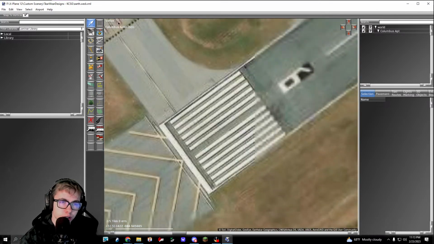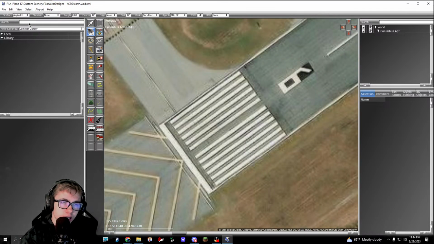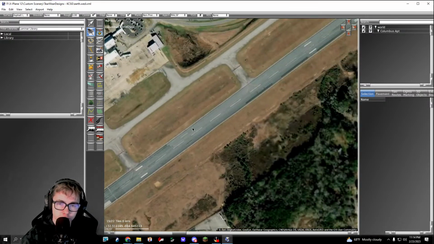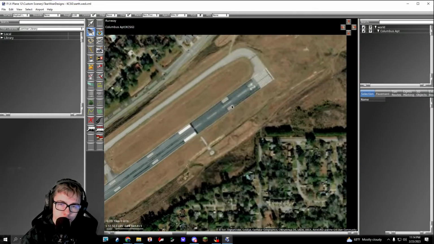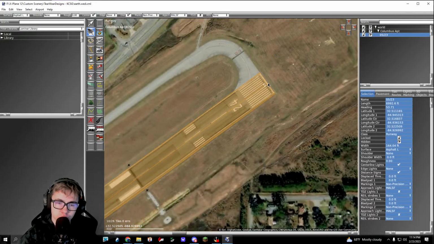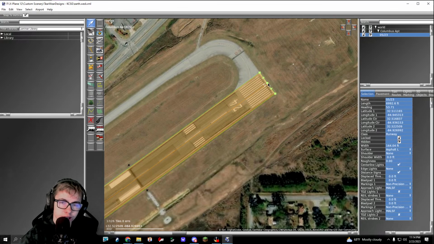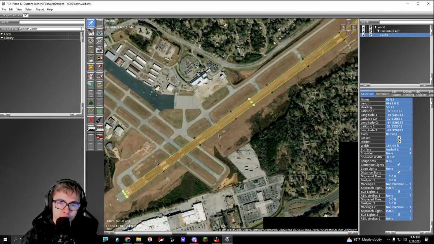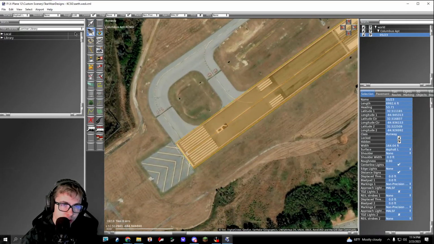Next step, what you want to do is go here to runway. You want to select this. Of course, this is default imagery, right? So this is not going to be the ortho we're going to be using. We're just trying to create a runway so we can save, export, and so we can actually get correct ortho in, okay? It doesn't matter about all this yet. We'll worry about this later. Just place the runway, and then we'll figure everything out once we get the ortho in.